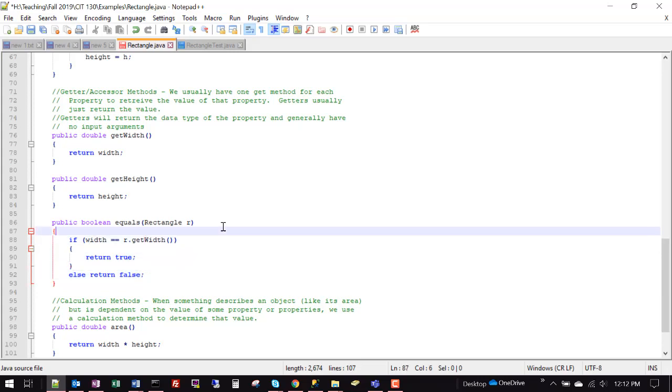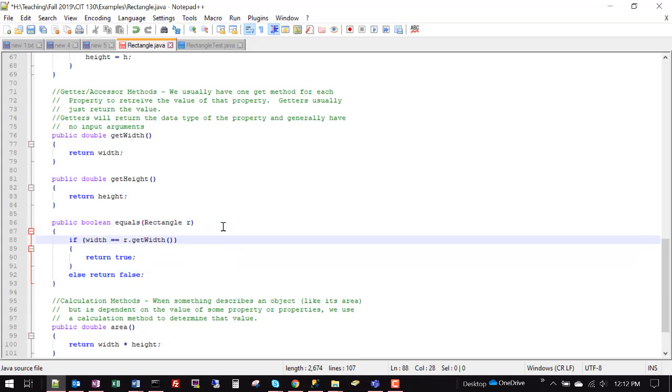Hopefully that makes sense. If the width of the passed in rectangle is double equals to the width of myself, then we always use double equals with numerical values because that's the way primitive types work. So the getWidth, which returns the double, the width of r as a double, is identical to mine, then we'll return true.